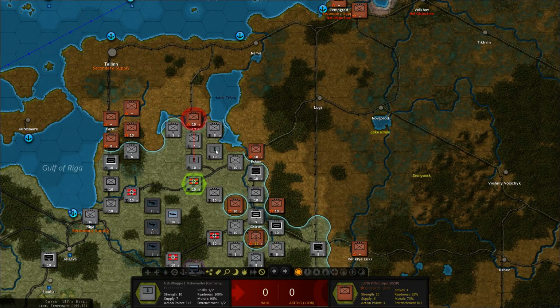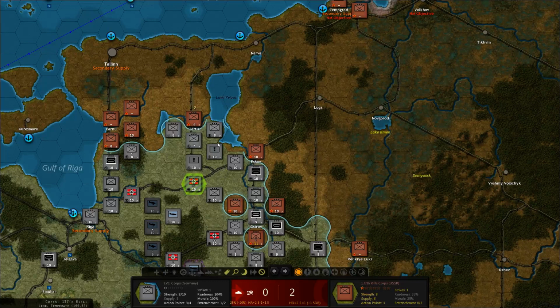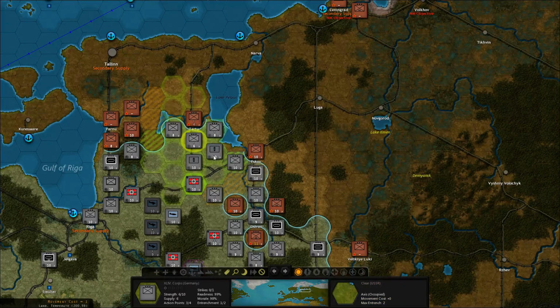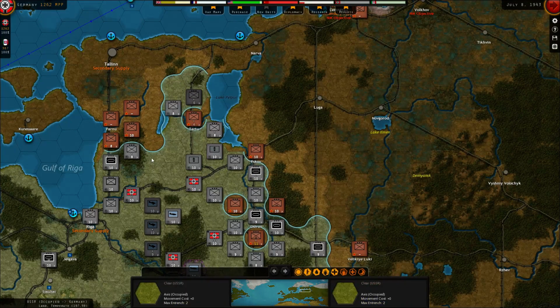So they're going to get all the shells up in Tartu. Nothing happens. Not able to push them out though. Oh, I can go around them. That's actually helpful because then they cannot get back to full strength.